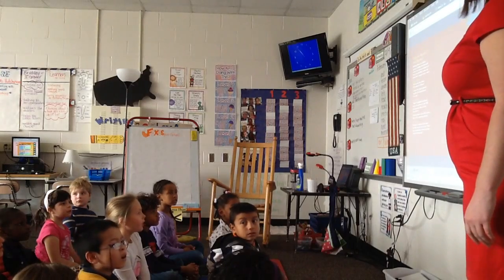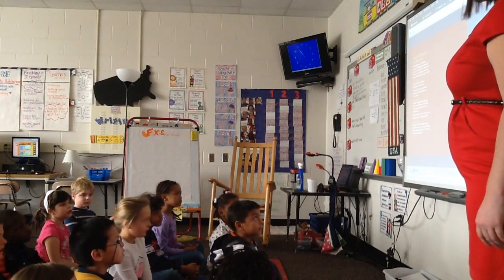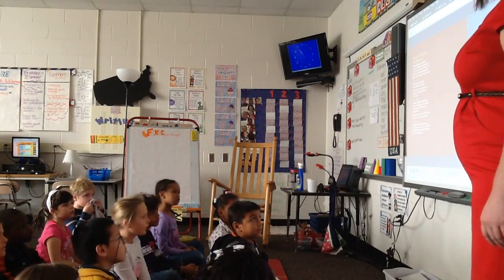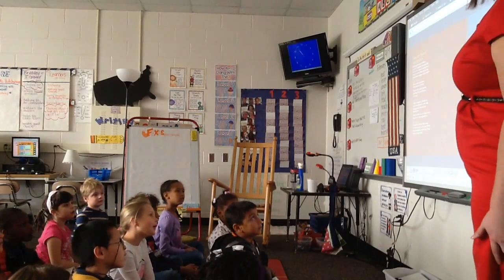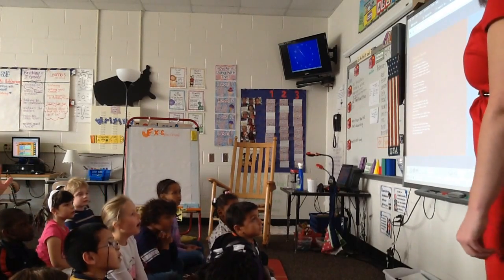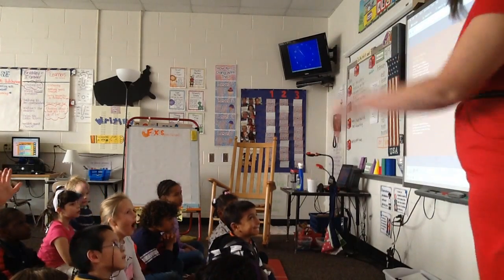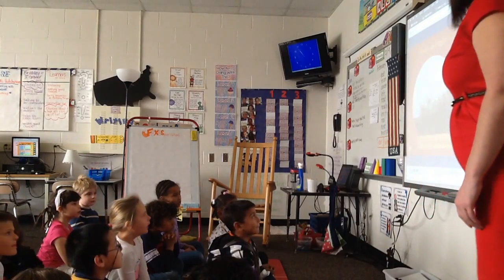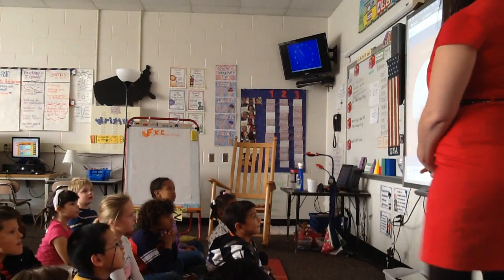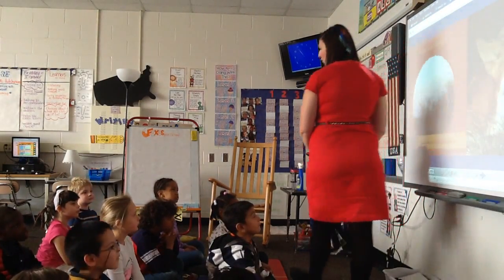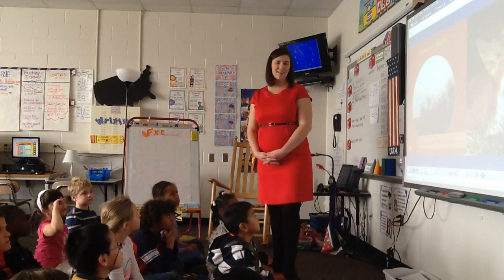Parts of a fox. Keep reading. Pictures, glossary, index, to learn more. So a table of contents tells where all of these things are and what pages they are going to be on. Hands down. I'm going to keep reading. This is our first part of the book, Foxes at Night.